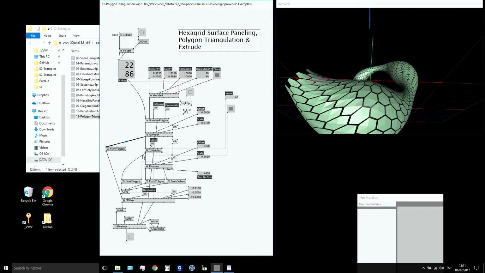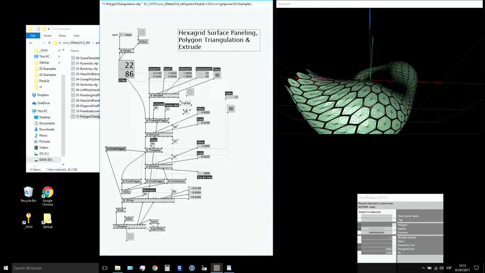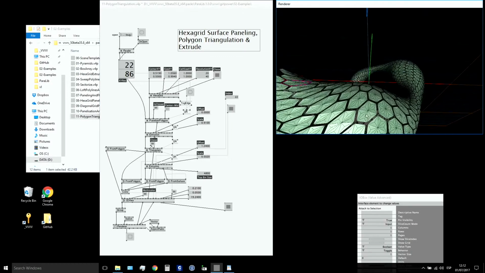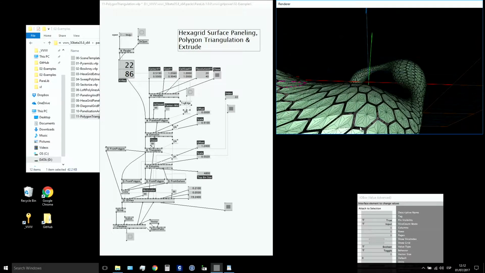And then after the extrusion, I triangulate it. So I apply it again. You are not able to see anything, but if we visualize the wires here in the 3D visualizer, you see that all the polygons are triangulated. So they are made of triangles.